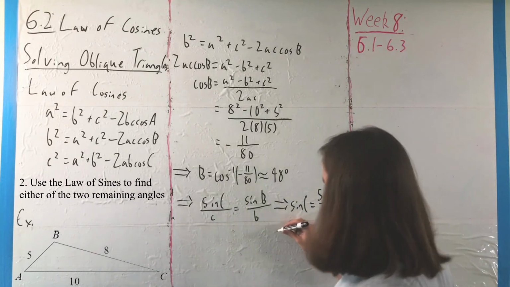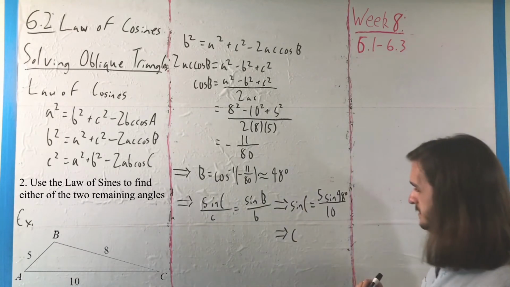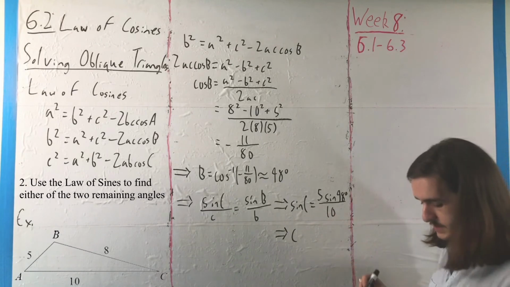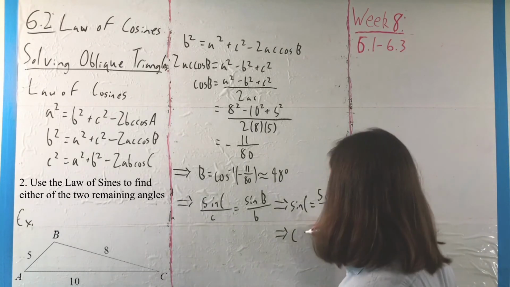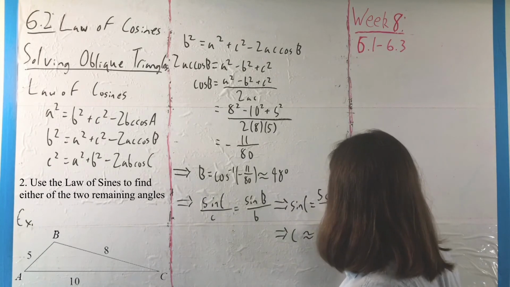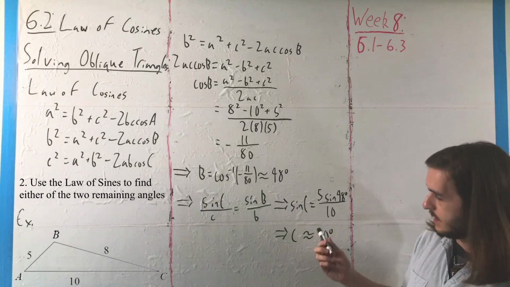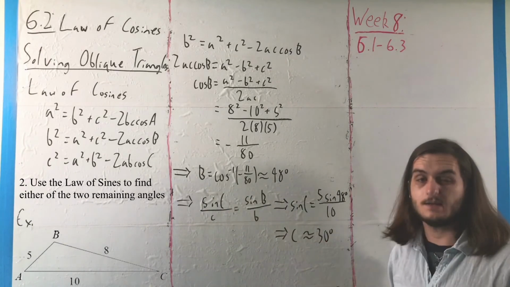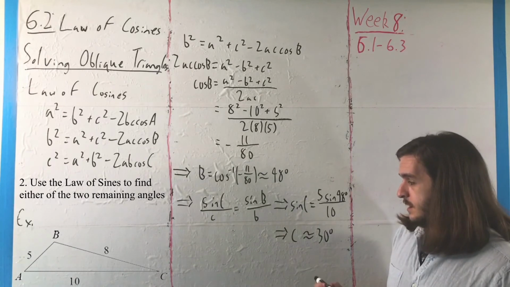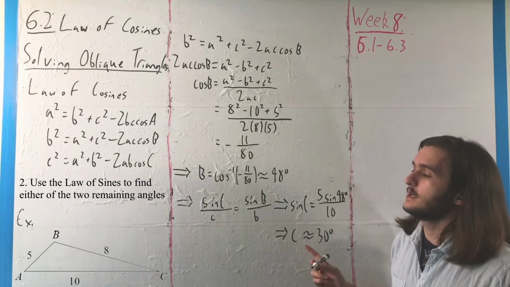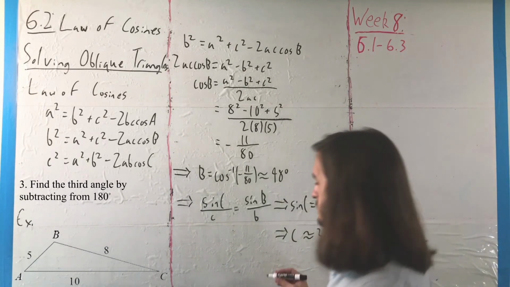Or in other words, C is equal to inverse sine of that mess, which happens to actually be kind of nice, approximately. It's about 30 degrees, using an inverse function in the exact same way we did before, just for sine instead of cosine. And now that we have both of these pieces, we're done with steps 1 and 2. We can go on to our final step, which is the easiest step.